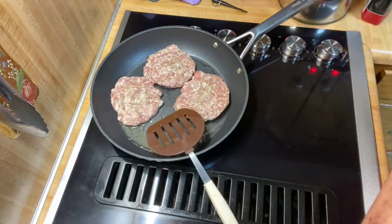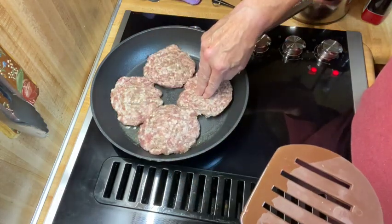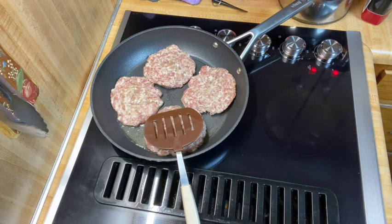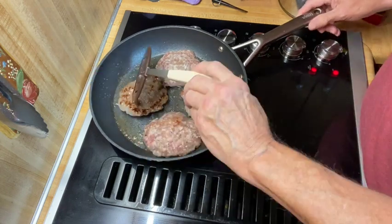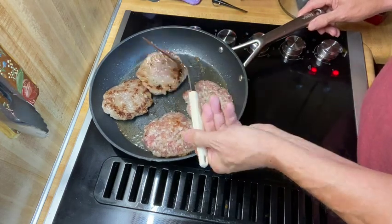And remember, we made 4 nice sized burgers. Tried to make them as uniform as possible. I'm sure we didn't quite get there, but now we let them cook and hope for the best. So, bring you back when these are ready to flip. Alrighty, these are ready to flip. Let's flip this over. Oh yeah, that looks good. That looks real good.